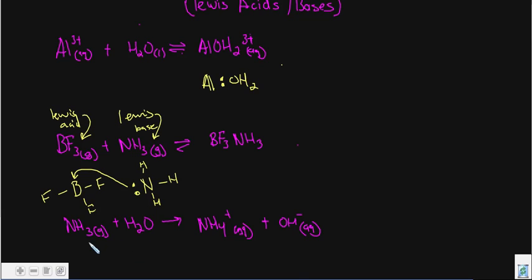Let's look at one more example to help with continuity. Now we know that ammonia in water is basic. It creates hydroxide ions. So let's look at this in the sense of all 3 models. In the Arrhenius model, there's our hydrogen ions and our hydroxide ions. Hydroxide ions are bases according to the Arrhenius model, and so this is basic. According to the Bronsted-Lowry, a base is something that will take protons, and so this has gone from NH3 to NH4, so it has accepted a proton. It's a Bronsted-Lowry base.